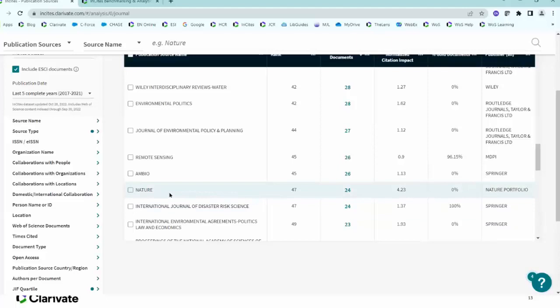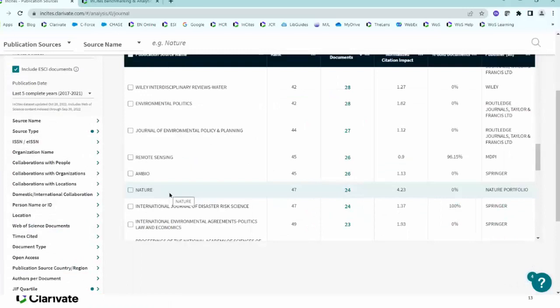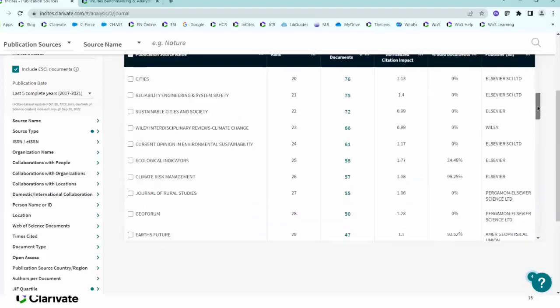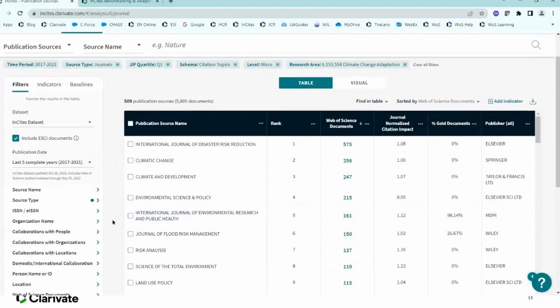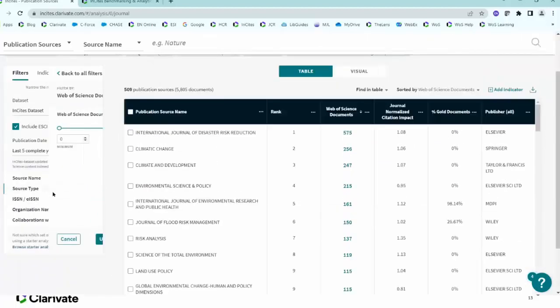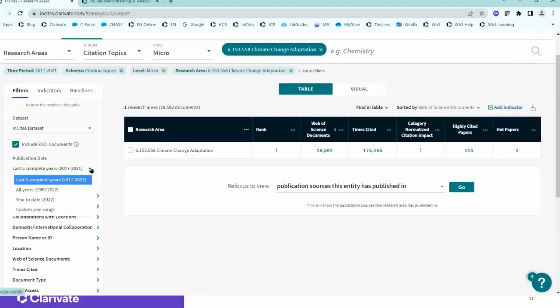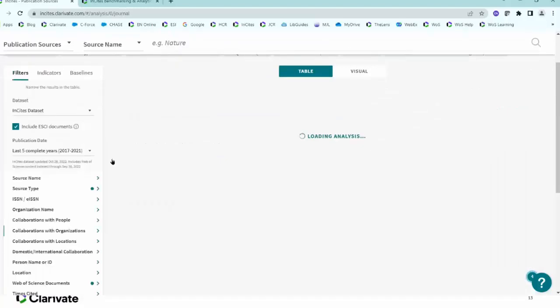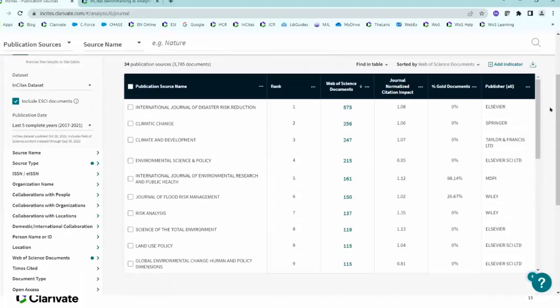Do I want to target one of those very famous journals, or do I want to keep in journals really specific to my research area? So I think for today I'm going to keep in specific journals at the top of my list. I'm seeing their title, it makes sense. So I'm going to apply Web of Science documents. Maybe I'm going to put 40. Let's see how many journals keep in my list. 34. Yeah, I think it's reasonable.